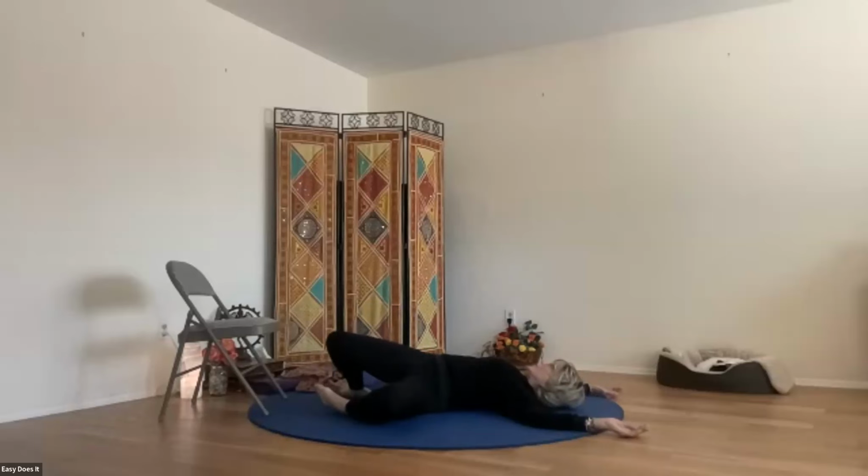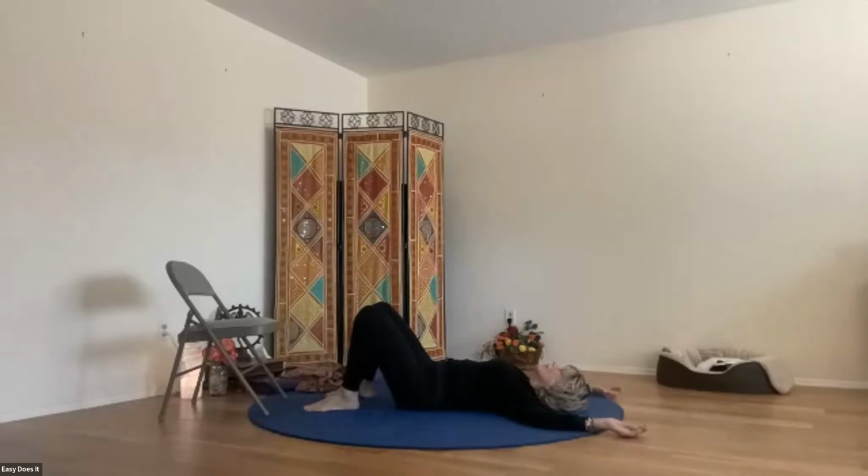Exhale, both knees the other way, turning your face as we breathe in and out. Breathing in and out, looking up. Inhale, center.